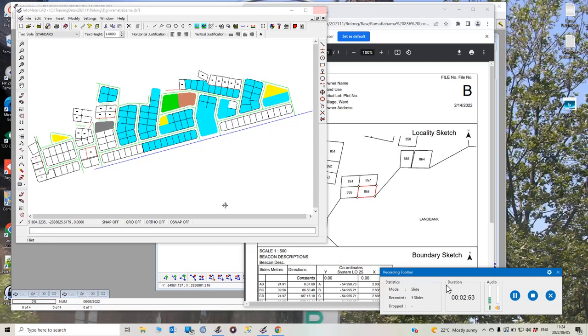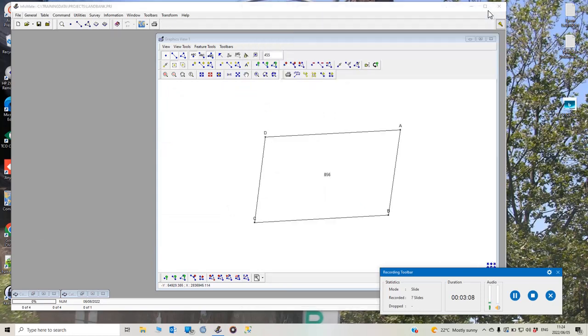There are many ways of doing this. You could correct the georeferencing in CAD if it's easier to do it that way, or you could bring it into Informate and correct it in Informate, and that's the way we're going to do it this time. So I'm going to close the CAD window, and I'm going to close the locality sketch or the diagram, and then we're going to proceed with the process of georeferencing that image.